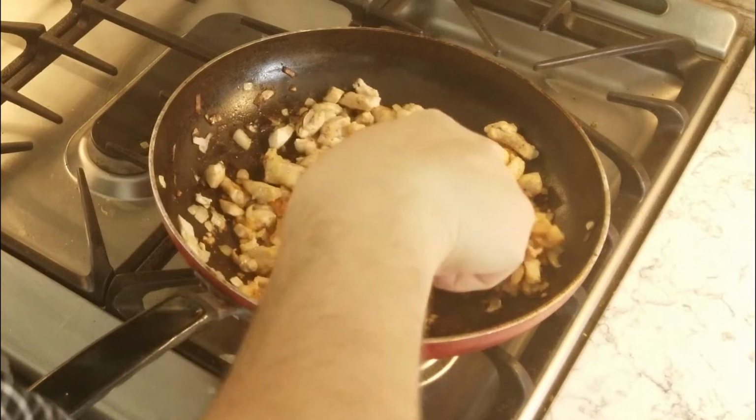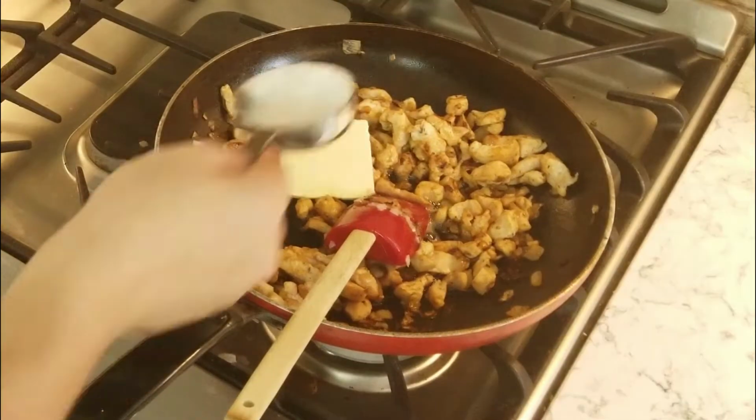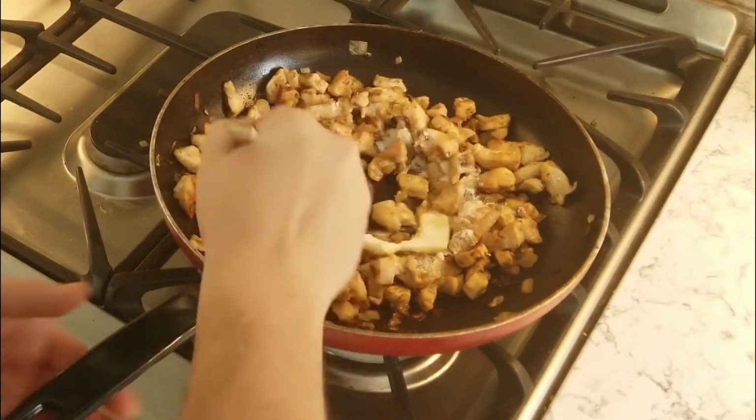Skip this. Don't do this. Don't bake your pie shells. Learn from my mistakes. They dried out a little much, and the top didn't. Just don't do it. So we're throwing our butter and flour in here to make a bit of a roux.